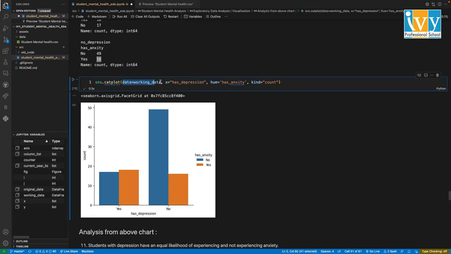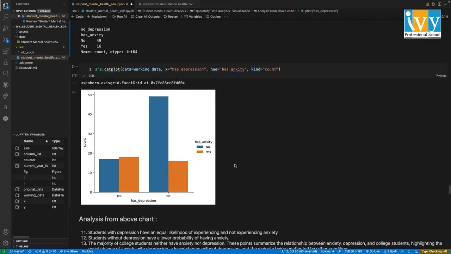Data is our main working data. X will be whether they have depression or not, and hue, that's the differentiation, will be people who have anxiety or not. Count again, we need the kind to be count. So people who have depression have equal probability of having and not having anxiety.